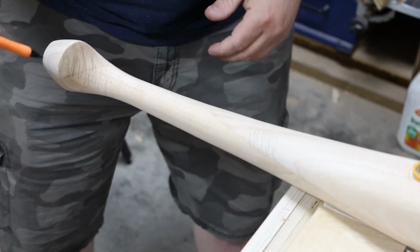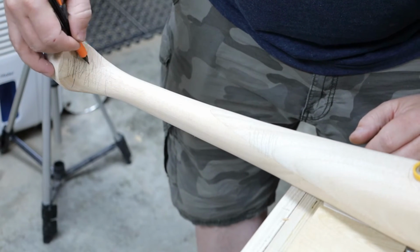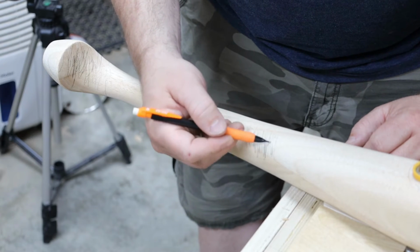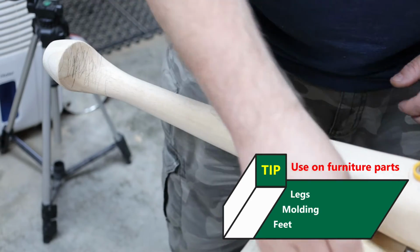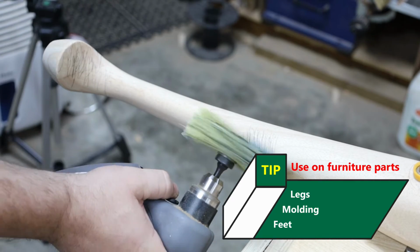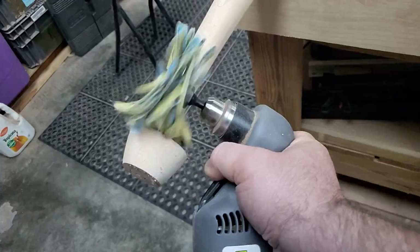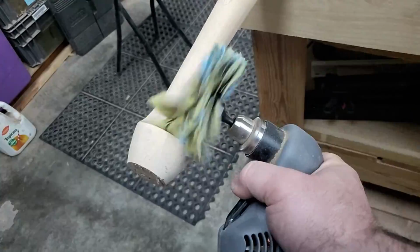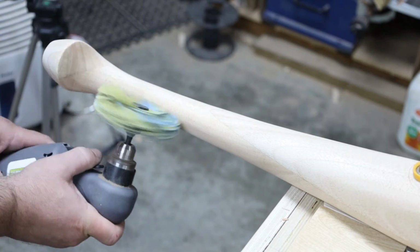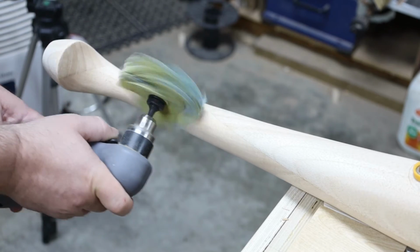Now, on to the bigger pieces, like the furniture parts. Now, for reference, I'm going to pencil this in so you can kind of see the removal that's going to occur. These are not very aggressive, and again, with a variety of grits, you can really choose the one that's right for you. In this case, I'm using the 1x4. Now, if this was mounted in a drill press or some horizontal application, the 6-inch would be the best option for this larger piece, but this just goes to show the versatility of these products. Even the small one will get it done. And as you can see, it's slowly removing the pencil mark while still following that contour and not removing any detail.